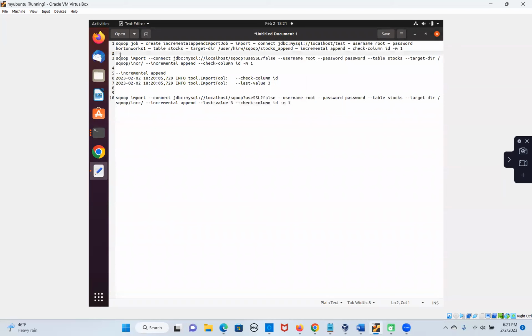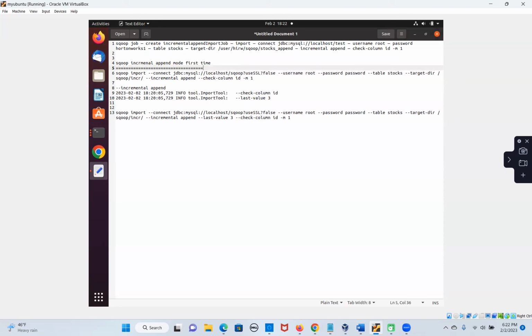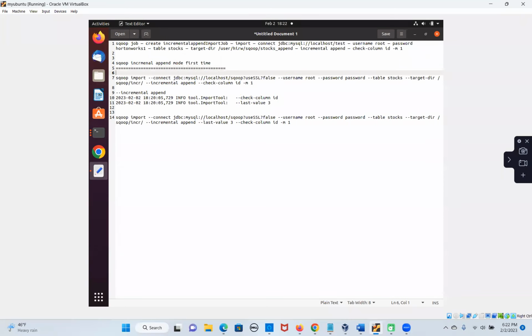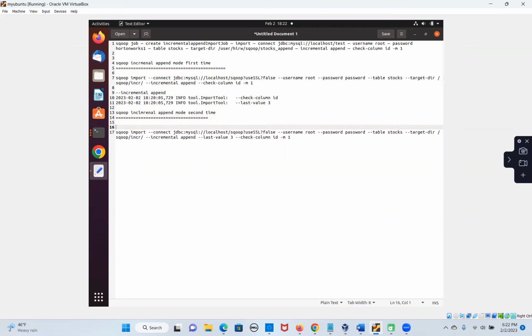The first time you run Sqoop incremental append mode, if you give last value 0 or don't give it, it doesn't matter. But the second time, you have to tell which is your last value. Otherwise, it will not do the Sqoop incremental.